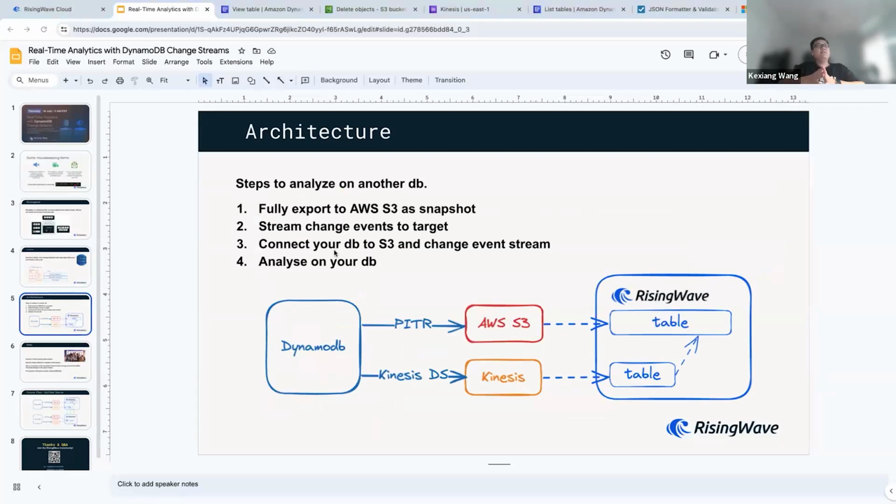and now let's talk about the integration ways for RisingWave to integrate with DynamoDB. Some of you may have already been using our DynamoDB sync connector, which allows you to write the processed data from RisingWave to DynamoDB. And in this talk, we will introduce the DynamoDB source, which instead allows you to read data from DynamoDB and process it in RisingWave.